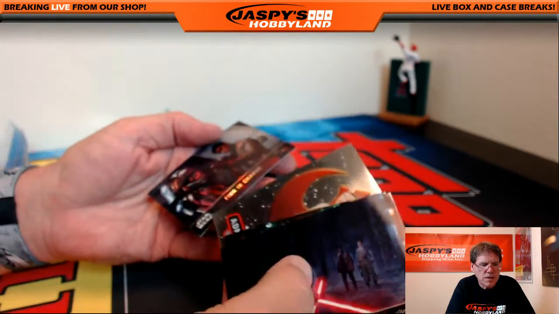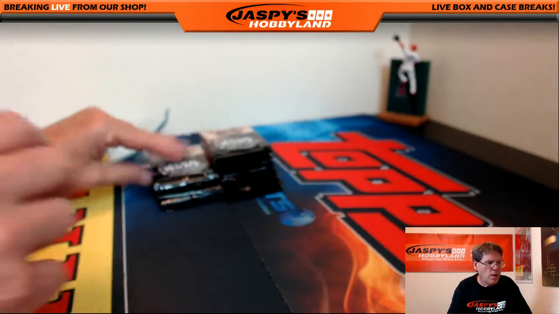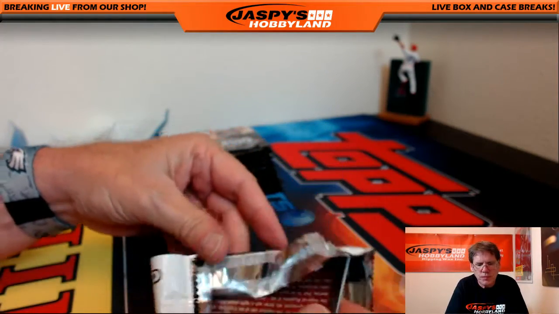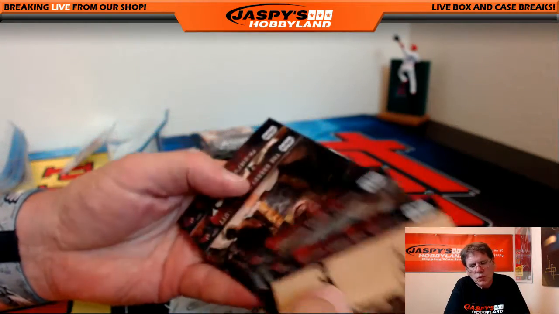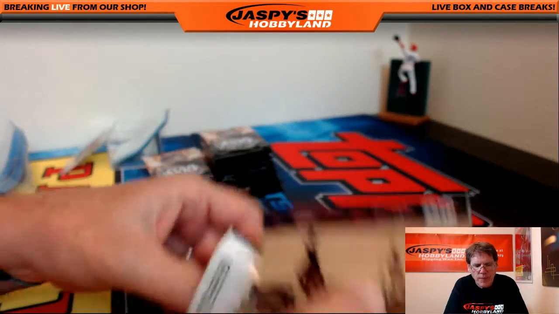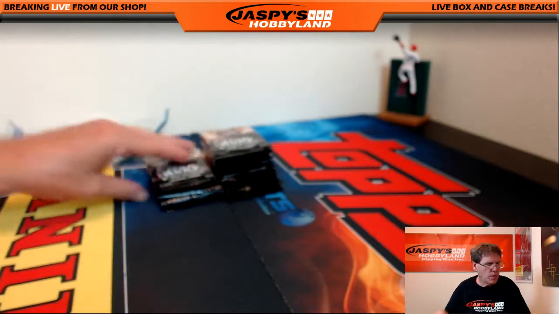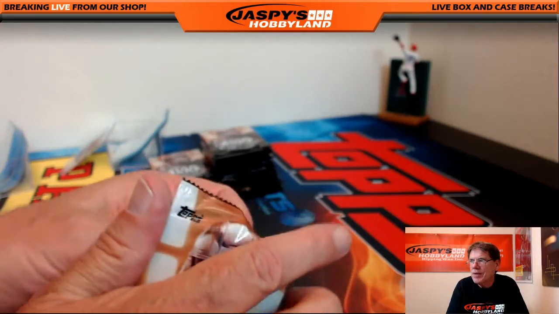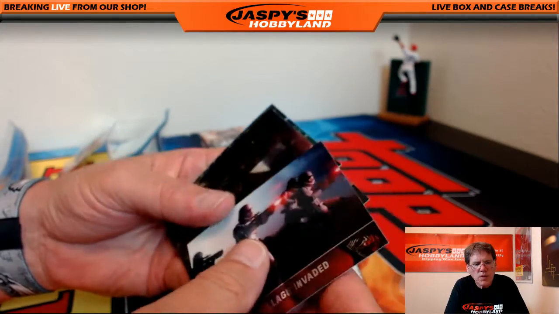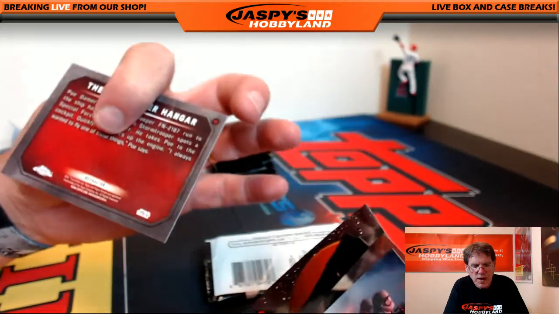Admiral Satura. Pack number five. Looking for the hit. Looking for that nice auto hit. Pack number six, that goes out to Tommy B. Looks like we've got a little color in here. No, I guess not. It is a refractor though.